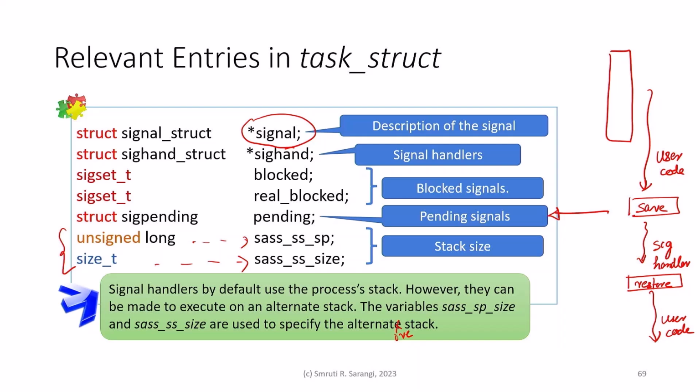Right, the different stack you can kind of set that up. So when you are registering a signal handler, you can specify to use the same stack or a different one. Then you restore the context and you continue your user code. All right. So these options are there, but pretty much what you are understanding now is that a signal handler is architected sort of the same way as parts of the kernel.